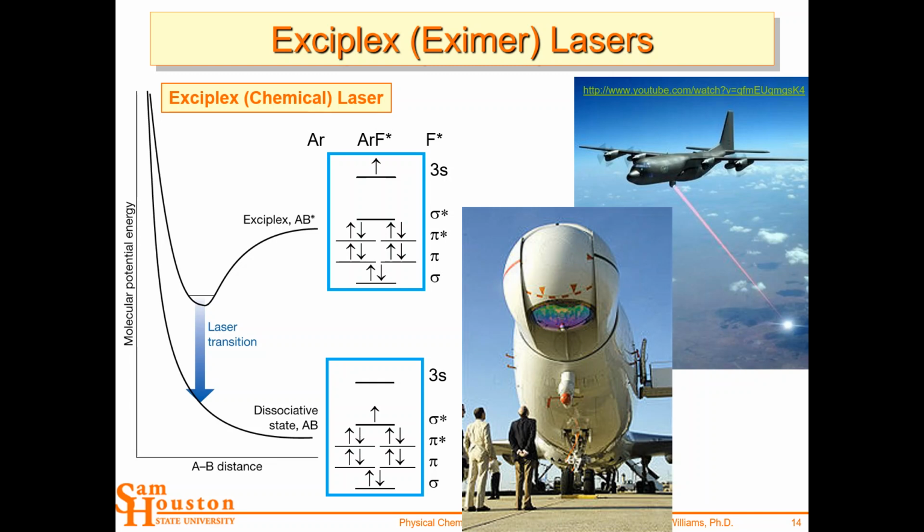So it's a very fast laser, puts out a lot of power, and so they're also using this for weapons too. So this is a laser on a 747, and it can shoot down missiles. So this is part of the laser or missile defense system that we have in our country. Here's one that's on a C-130 cargo plane. We don't have time to watch all the videos, but if you go back online and pull this PowerPoint down and play it and click that link, you'll see this laser is burning a car hood, just to show you how accurate it is. It's like a 1 foot square on a car hood, and it's just burning a hole in the hood. We can shoot through a missile, it can shoot through the plane fuselage. There's lots of things that our missile defense agencies are doing with exciplex lasers or chemical lasers.